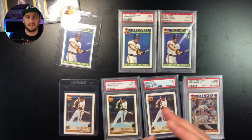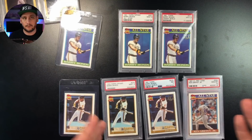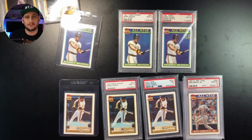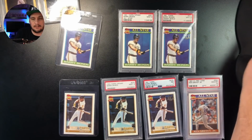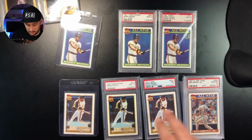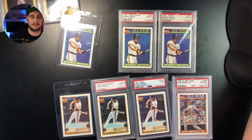Don't jump in on anything too expensive because there's a lot of listings out there on eBay that aren't real. People don't really know what they have, so they list it as Topps Tiffany or Desert Shield when it's not. They just see other cards selling for big prices, and they assume that their card is that because they've had it in their collection for 20 years, and they saw a Topps Tiffany or Desert Shield sell for that price, so they're trying to list it for that price, and it's not real. It's just a base Topps card, but they don't know any better. Sometimes a lot of guys do know better, and they're still trying to get away with it.